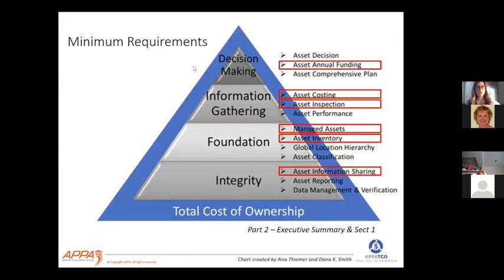Here we go. So we've talked about decision making, those 3 principles, and integrity, those 3 principles, only because I like to start with the end in mind. Where are we starting from? What decision making do we want to make with total cost of ownership? And then what do we need to prep our organization with in terms of integrity, and getting that data sharing and accuracy up to the highest level. So, what are some of the obstacles you're seeing within decision making or integrity?